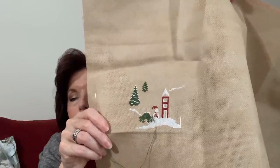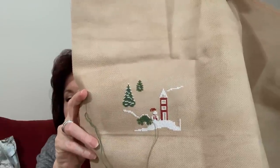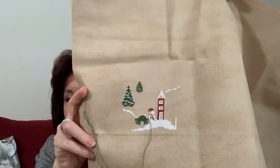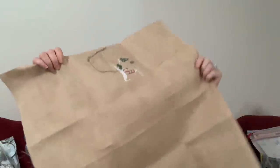But I like that the whites are showing up really well on this Vintage Country Mocha, but also the reds and the greens, since those are a lot of the colors that will be in this piece. I am using the DMCs Called For. Did not change the colors. DMCs, I have a complete set of DMC. So when it's DMC, I can use the DMC unless I feel like putting in some overdyes or something different.